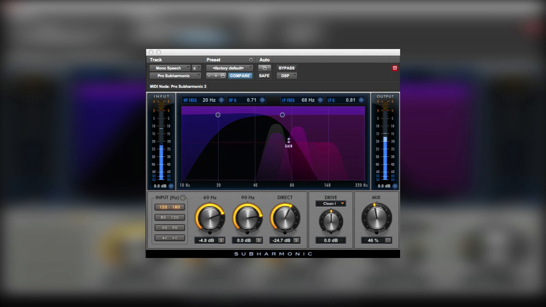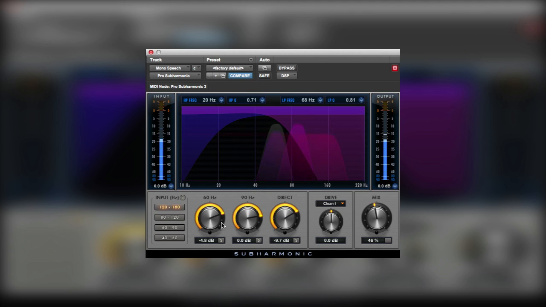And you can also see here that we've got the different bands. So we've got the direct sound, which I can control here, or I can go onto the GUI and just control it from there. And you can see there the band that it's actually affecting. So that's the 120 to 180 band there. And then we've got two subharmonic bands.